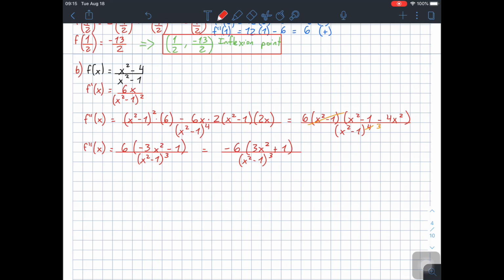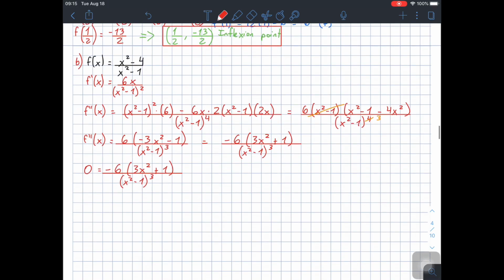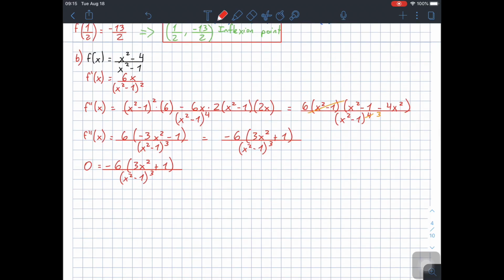So now that we have the second derivative, we need to analyze the second derivative. First of all, I will set the second derivative to 0 in order to see if there is any inflection point. So 0 equals negative 6. I'm going to copy this to avoid wasting time. There. So if we set this to 0, I can take all of this multiplying up here, and anything times 0 is still 0. So this is just canceled out. So we could say that 0 is equal to also this 6. If I take it dividing to the other side, it will cancel out. So we're only staying with 3x squared plus 1.